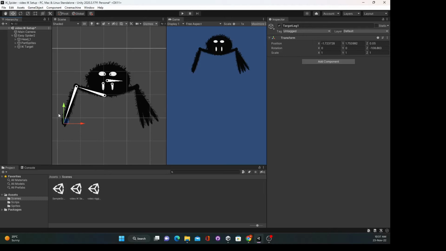So as soon as the effector moves the leg, if the target is childed to the leg, it's going to keep moving and you'll end up with a loop. If you actually try to make the target a child of this limb, Unity will simply just not solve and you won't have a working IK system.